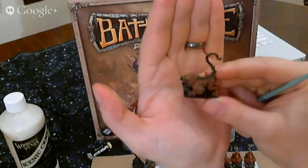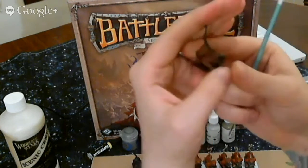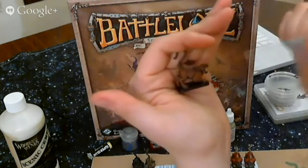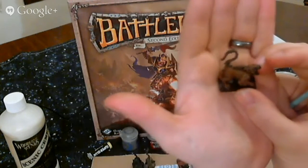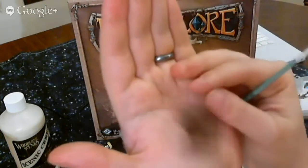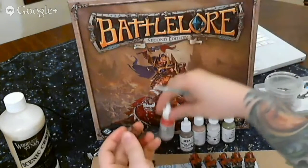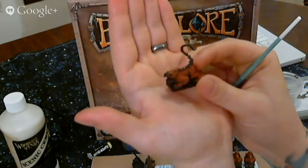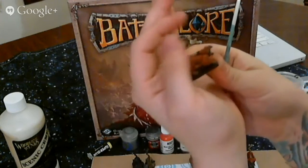And it's just a little bit more red, so just slowly going up from black all the way up to a brighter red color. So layering is like trying to highlight as you go. So you can still see there's a little bit of the brown around the edges and things like that. But yeah, and then I added a little bit more red, and then it came out like this, so it's even brighter. Which is pretty cool.